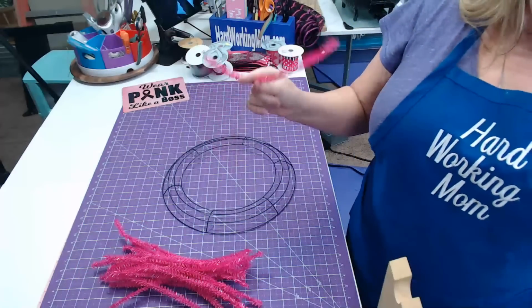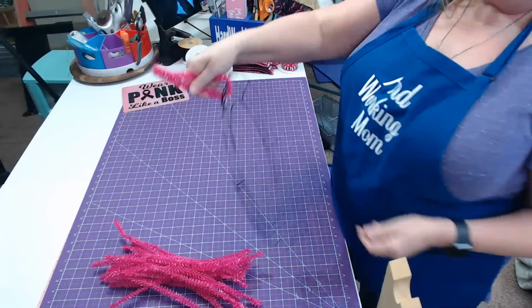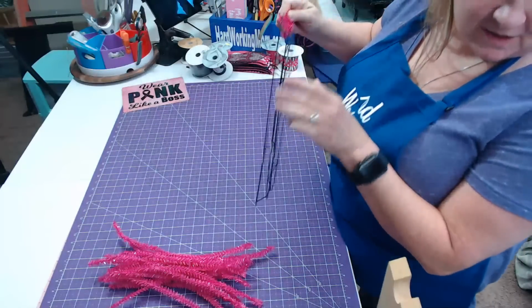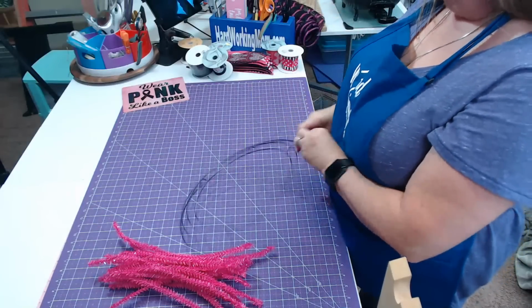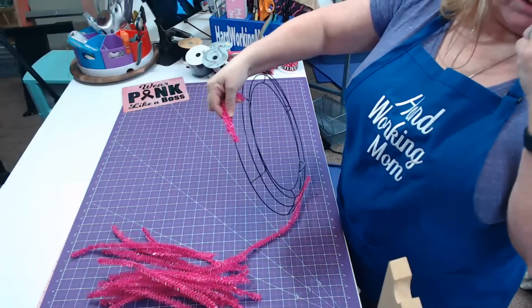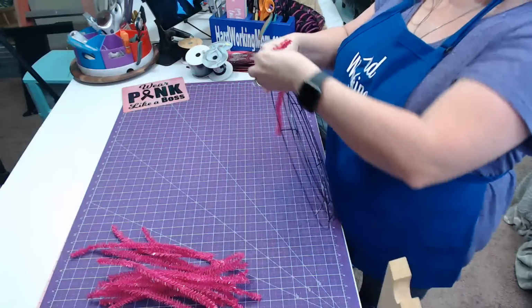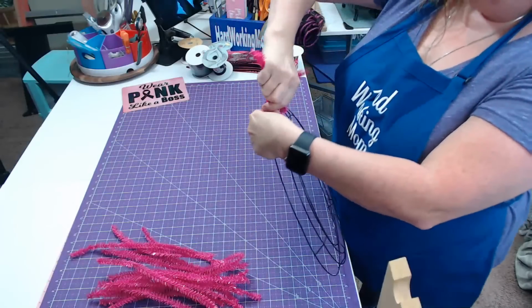So I cut 18 of these so that we can do our own ties. I cut them the same size as a pipe cleaner. We're going to do them just like a pipe cleaner. So I'm going to put it on the first and second level. Okay. So I got this one on. And the reason I like this is because it's almost like using the pencil work wreath. They're very much like the pencil work wreath. So we take it over, and where the shortest one hits, that's where we put the next one. Like that.